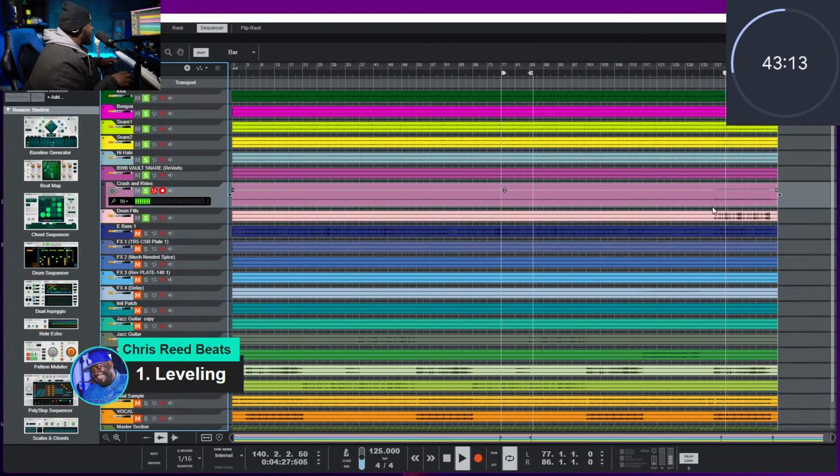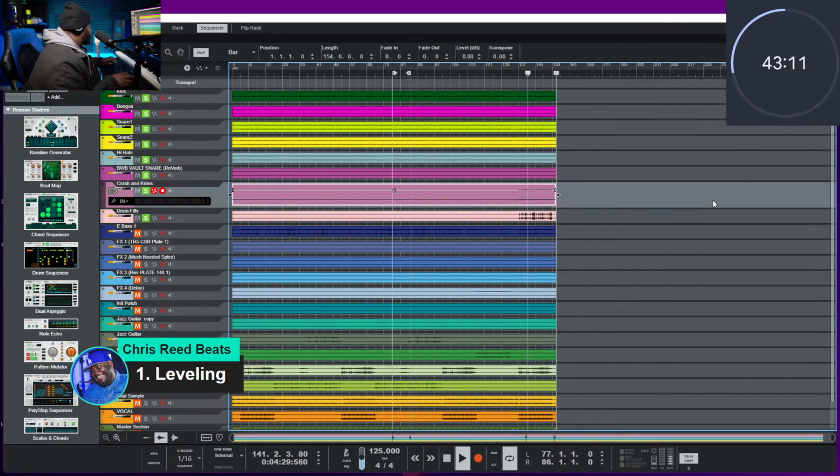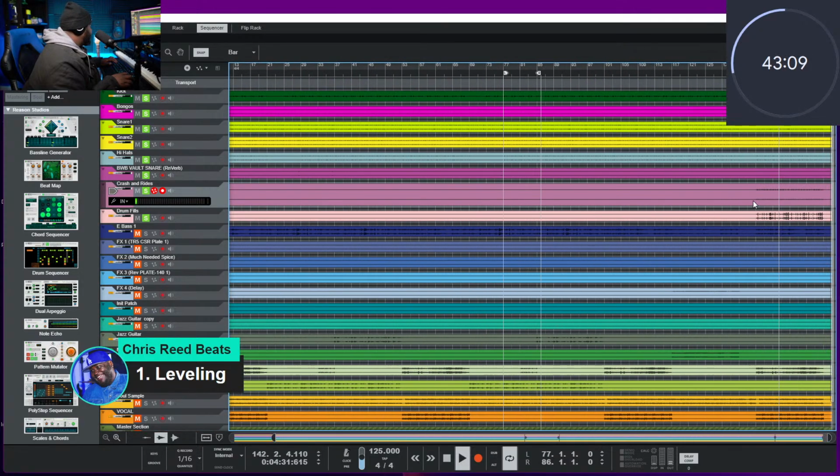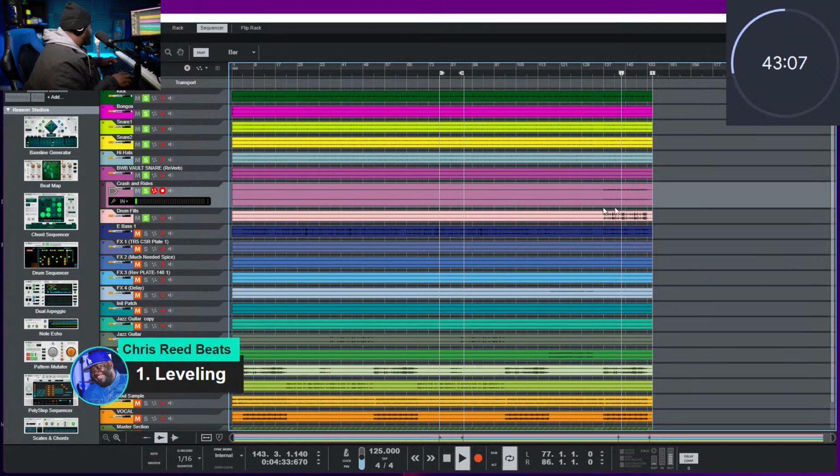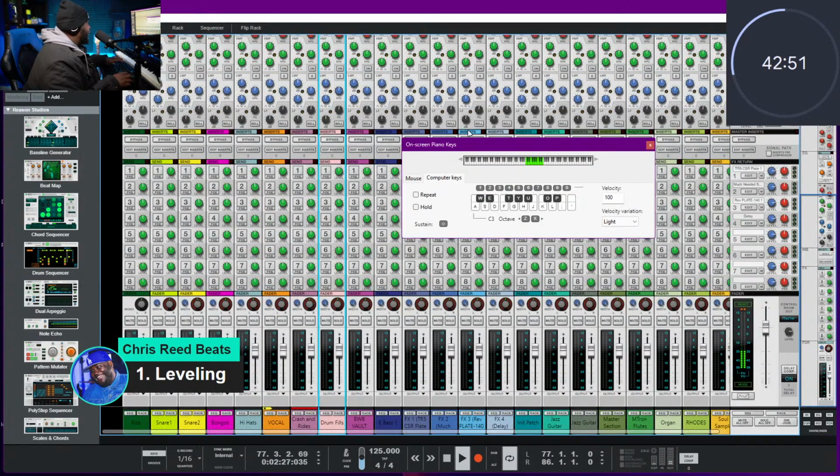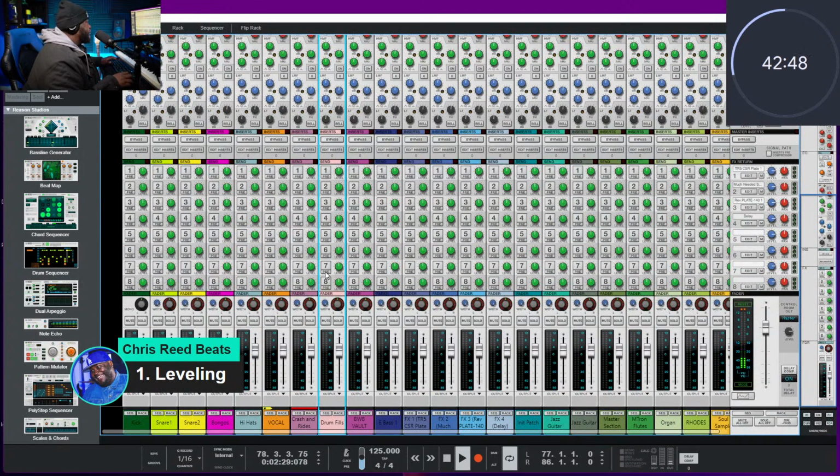Oh, there we go. Okay, yeah. Interesting enough, I'm cool with that on the leveling for those other drums.